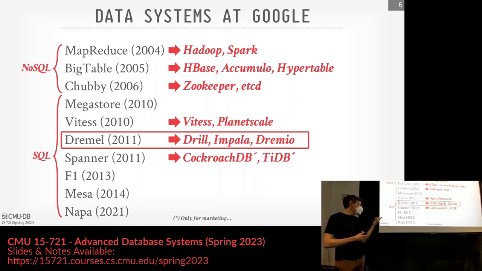Another one I'm not including here is a product called App Engine. I don't know if that's still around. It's sort of like Heroku before Heroku. But inside that, they had a JSON database. I think that was also the inspiration for MongoDB. So again, Google's influence on databases was massive, and still is today. Napa's a really interesting system. They had them come to speak, but I don't see anybody building an open source clone of that anytime soon.